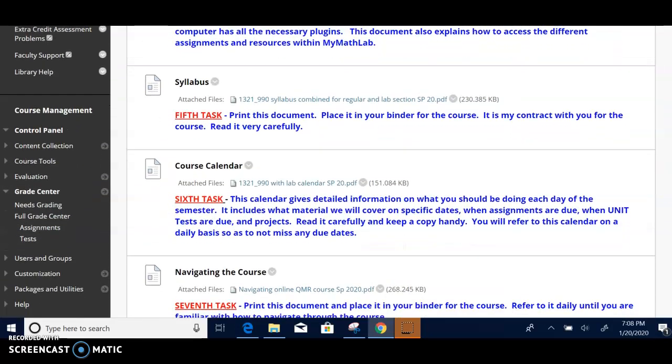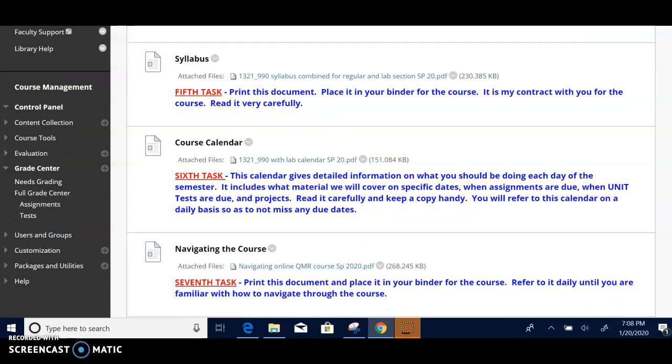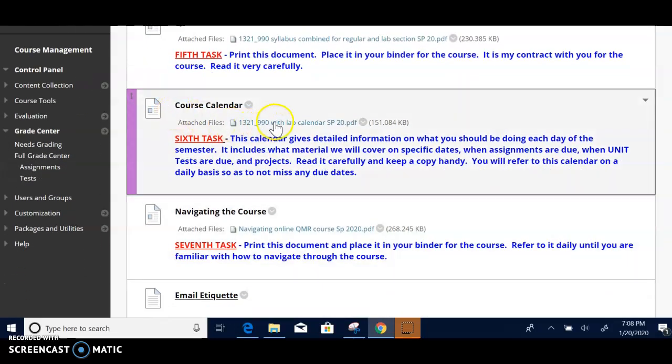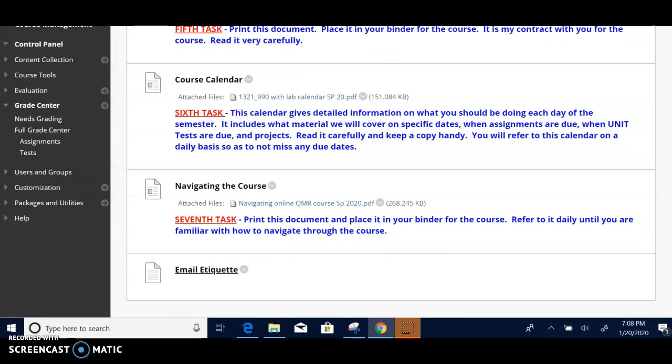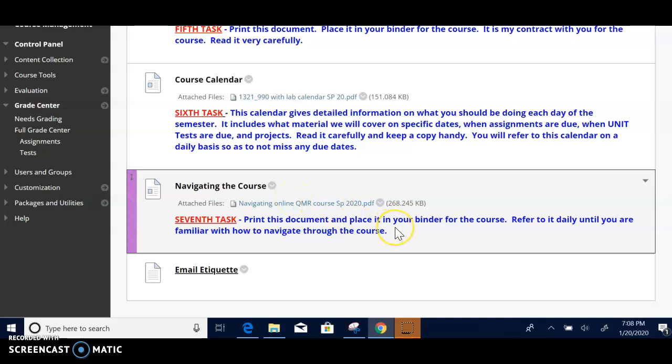Syllabus I sent to you is located here. Make sure you read it, as well as the course calendar. Print it, read it, keep it handy so you don't miss any due dates. And finally, the 7th task is print this document, read it, and get familiar with how to navigate the online QMR course.